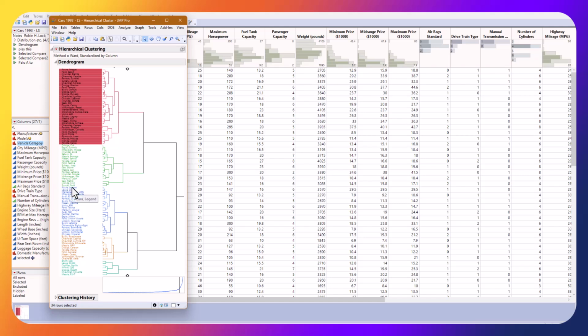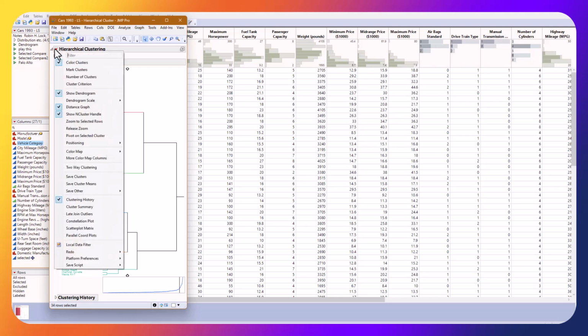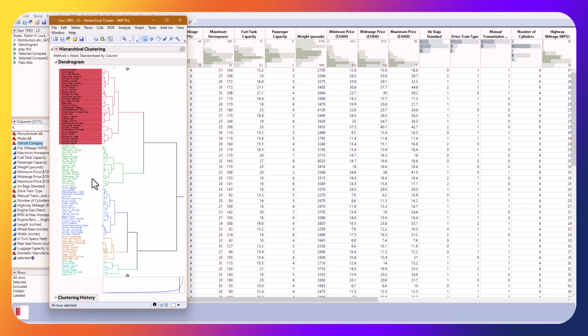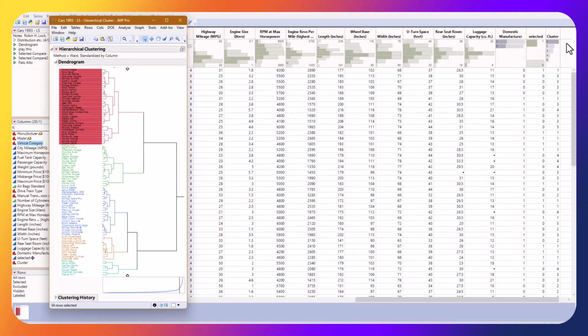Is there a way to export those clusters as a column so you could include it in your analysis, like in a graph? That probably is. I think it's more clusters, no? Or is it Save Clusters, maybe at the bottom or middle? That seems like the right answer right there. Amazing. Yeah, so now I have cluster I one.